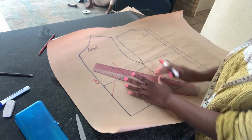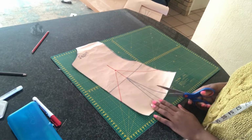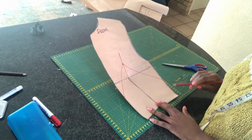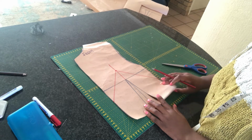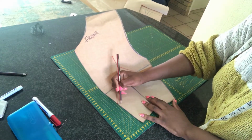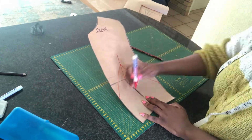Once we are done connecting the 3 points, we want to go ahead and separate the front pattern from the back, and then also open up the dot, then close it. Once we're done closing up the dot, we want to connect the bottom points from the center front all the way to the back, and we want to do so with a curved line. Make sure that it's not a straight line but a curved line as shown on the screen.